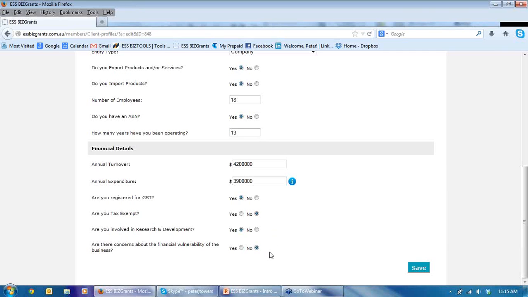The last question is about concerns about financial vulnerability. We are preparing version 2 of this program at present. We're slightly changing that wording, but it's a question from a bureaucrat's point of view, because if there are any concerns about financial vulnerability, the government will not fund any grants. They don't like headlines in newspapers or TV shows talking about a government grant having been given to an organisation that a week later the liquidators or receivers are appointed. So it's basically if there has been discussed the possibility of a liquidator or receiver being appointed.